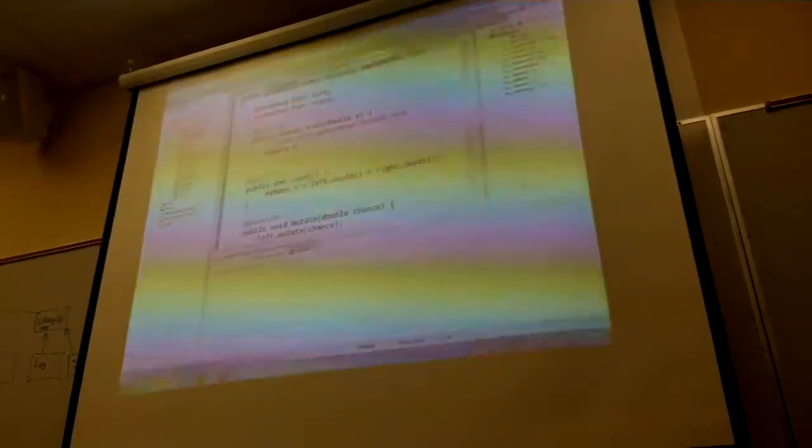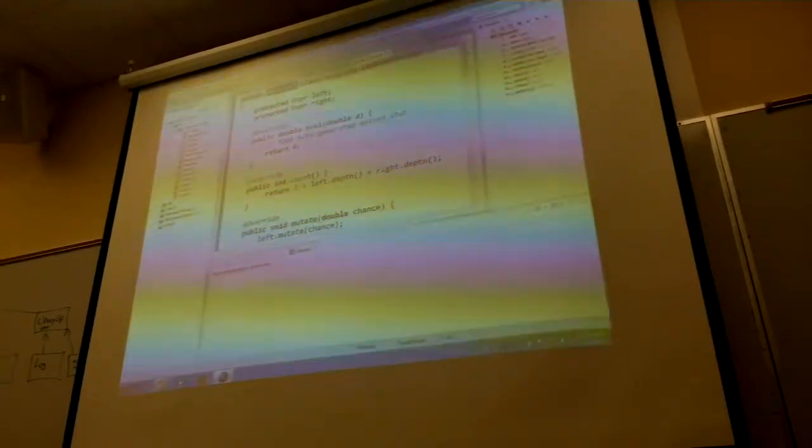the binary operator itself is just this sort of abstract concept of a thing that has a left and it has a right. It knows how to count, but it doesn't know how to evaluate. Because the only way to know how to evaluate is to know specifically what kind of binary operator it is. So just putting the word abstract on here prevents another programmer from actually instantiating this as an object.